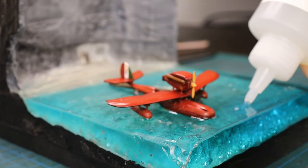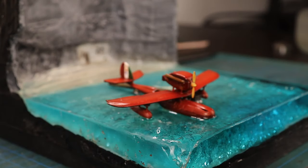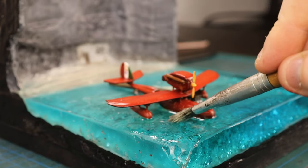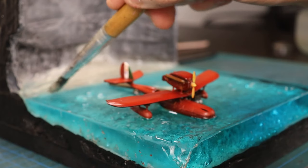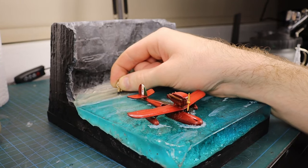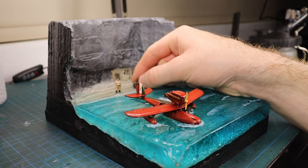A few bubbles came up to the surface, and you can see a lot of bubbles inside the resin when it was heating up and pulling all those air bubbles up. But overall, quite happy. With that done, I stuck Porco and all the remaining props down.